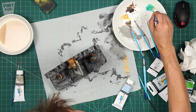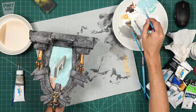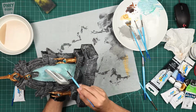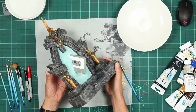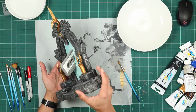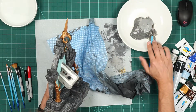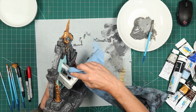I lightly mixed some bright green, manganese blue, wedgwood and some titanium white so I could make the swirly portal all kind of swirly. I could use the partially mixed combinations to add variety to the watery portal. Here's the painting so far, though that cassette still looks a little new for my liking, so time to give it a bit of grunge. I mixed the warm grey acrylic with a touch of black and watered it down so I could apply it as a wash into the cassette's details, before wiping most of it off again.